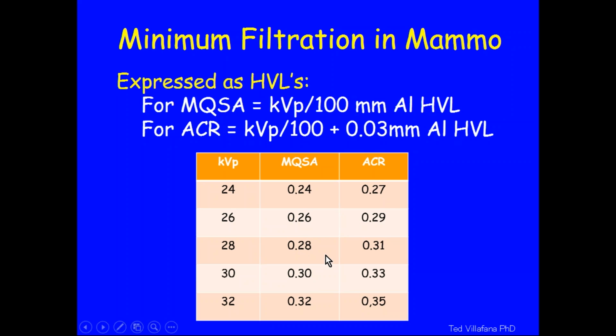Numbers don't have to be remembered, and these little relationships don't have to be remembered. The concept is true, though. You still want a certain amount of filtration in mammography. It's going to be relatively little, but you do want that filtration to wipe out some of those very low energy components of the beam, so that you come up with some kind of algorithm to determine the required thickness. These are the algorithms over here, but the concept is the one you should take home with you. You still want a certain half value layer to assure a minimum amount of dose, a minimum penetrating ability of that beam.